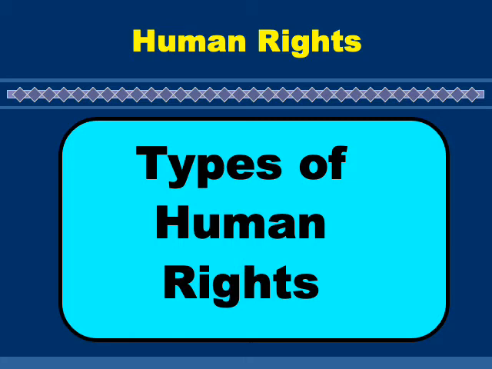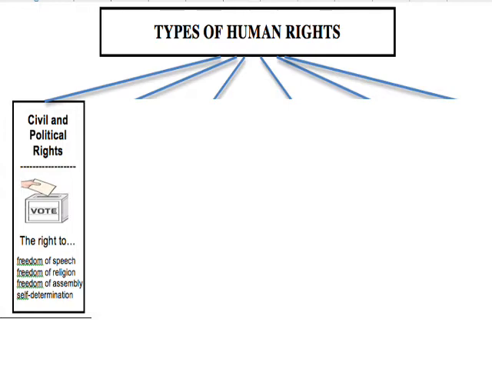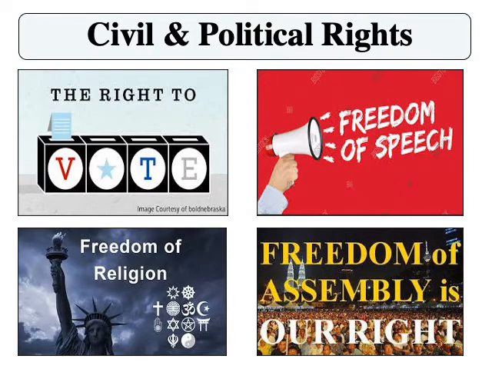So awareness, next, we want students to understand different types of human rights. And I break this down into 6 basic types. Let's take a look. The first type of human right is civil and political rights. Okay? The right to freedom of speech, freedom of religion, freedom of assembly, self-determination. These are standard classic political rights, civil rights, okay? This is one aspect, one of the 6 types of rights.